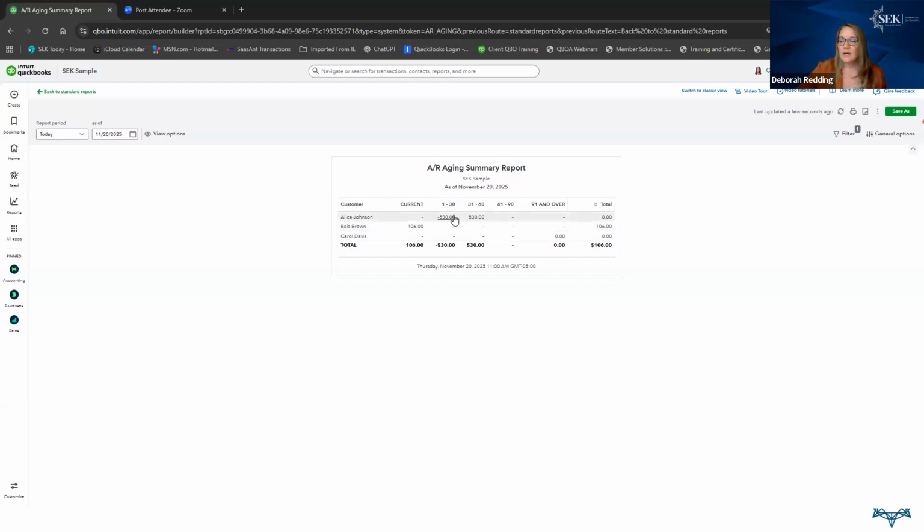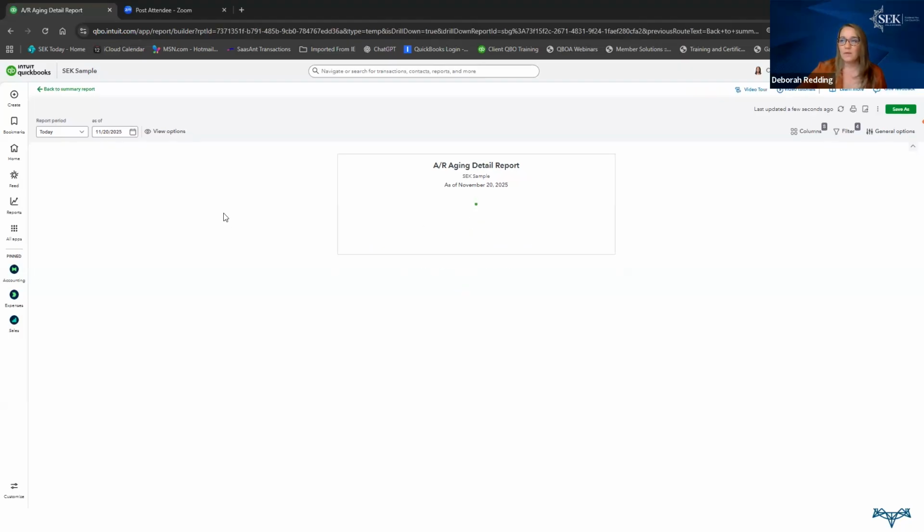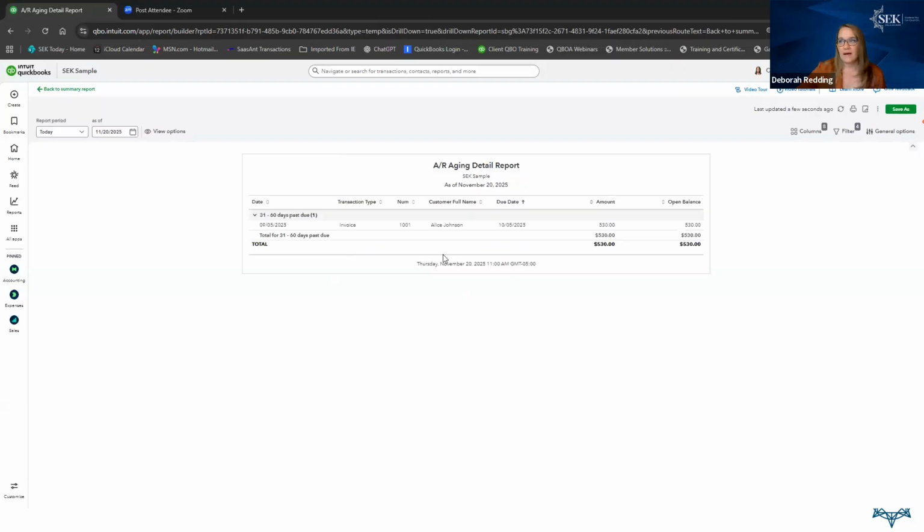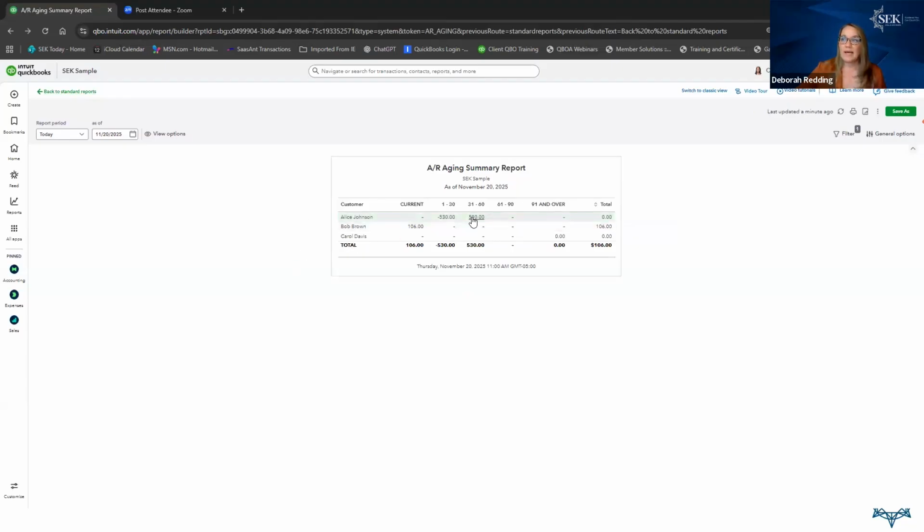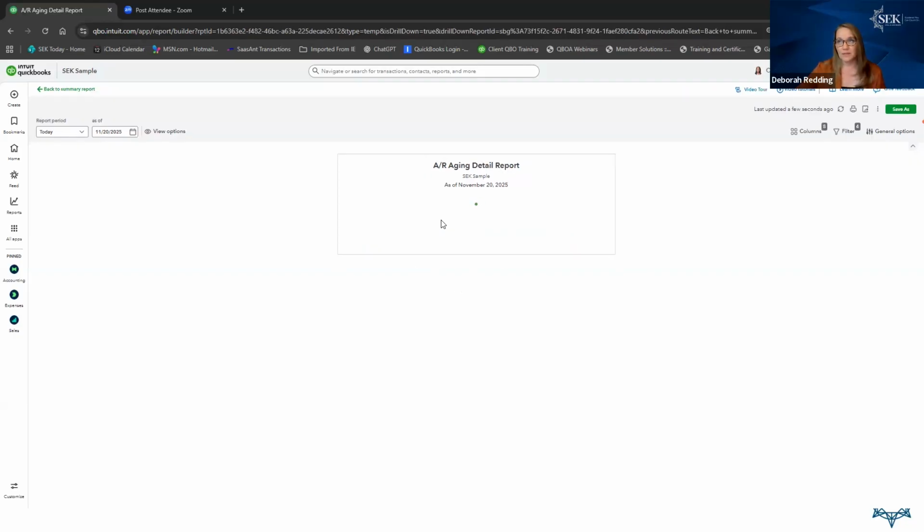So let's talk about Alice. If we look at her invoice here, we can see that it's old. For whatever reason, we come to the determination that she's not going to pay, right? So if Alice is not going to pay this, in order to clean this up, again, we don't want to delete it, because it was from a prior period. So we don't just want to go in and delete the invoice. We want to create a credit memo for her in order to clear out her amount.